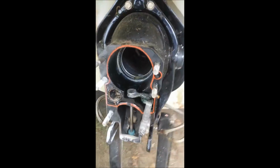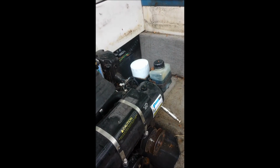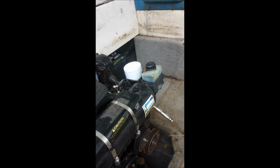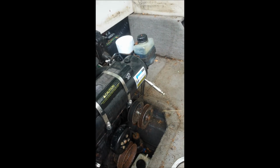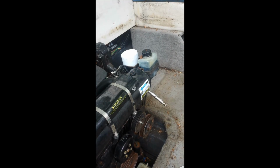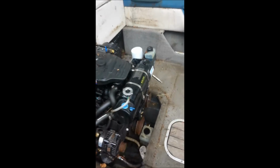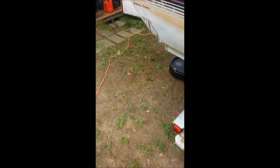So quickly, I'll show you that reservoir for the extra outdrive gear lube, and it is right next to the fuel filter. You see right there the vice grips are hanging out, but it's a rubber hose. Clamp it up, but you don't want to do it too tight. You don't want to puncture the hose. It's not cheap if you have to replace it, but it's something you definitely want to do to avoid a mess.